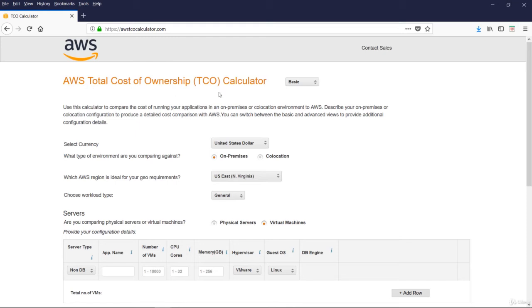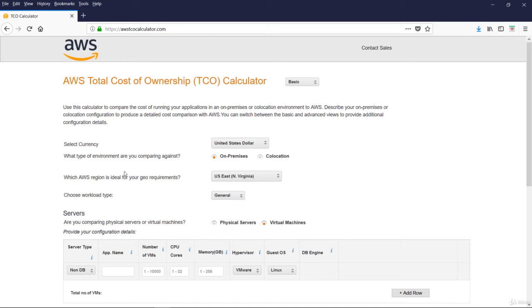The TCO calculator comes with basic and advanced options. With advanced, you can configure more options. Let us take basic. You select the currency. Let us keep the US dollar and the type of environment we are comparing against. It can be on premises or colocation. Let us keep the default on premises.